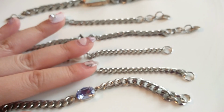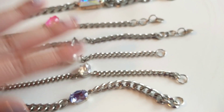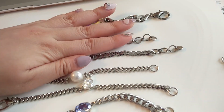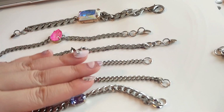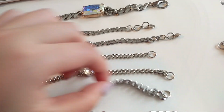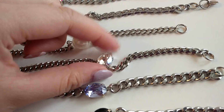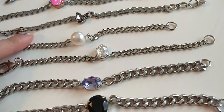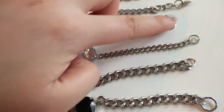These ones are a little bit more expensive, and the price difference is only about $3 to $5. So this one's the cheapest, then a $5 difference for this one, and another $5 difference for this one, plus extra for shipping. 1984. It's a beautiful crystal. It's very thin and dainty, and I love that they gave me this one for free.